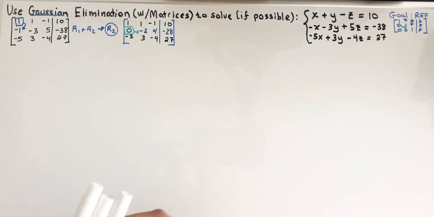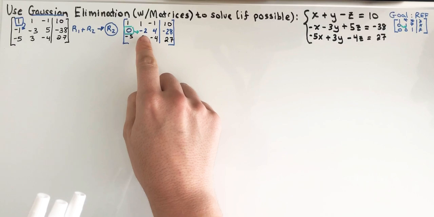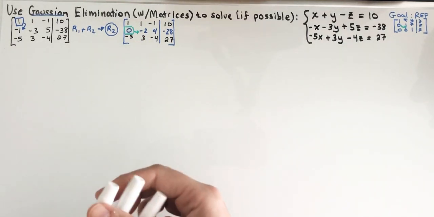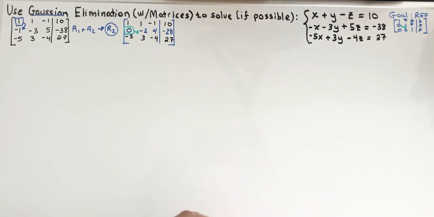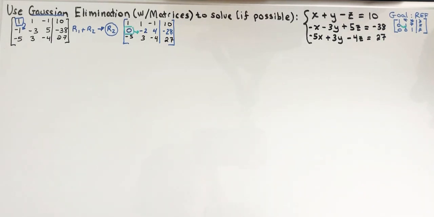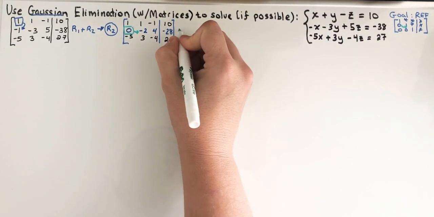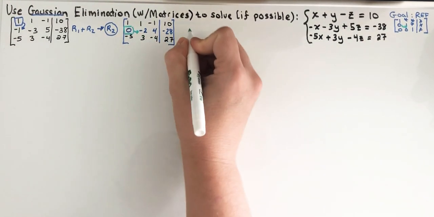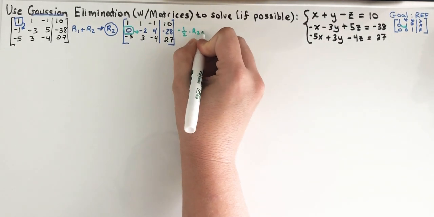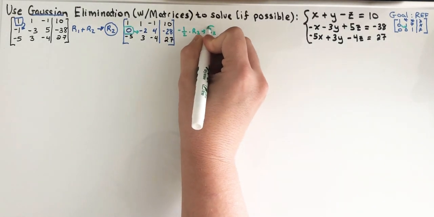So what I choose to do here most likely is to multiply by a number that would turn -2 into a +1. And the trick here is to use the reciprocal of -2, because the reciprocal times itself is 1, isn't it? So let's go ahead and do just that. For this operation, I'm taking the reciprocal of -2, which is -1/2, and multiplying that by row 2, putting that result in row 2.